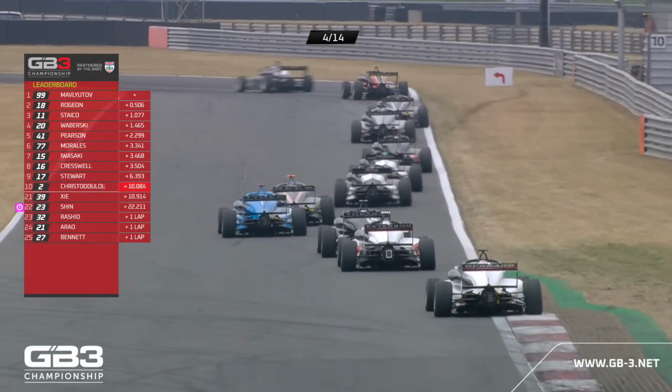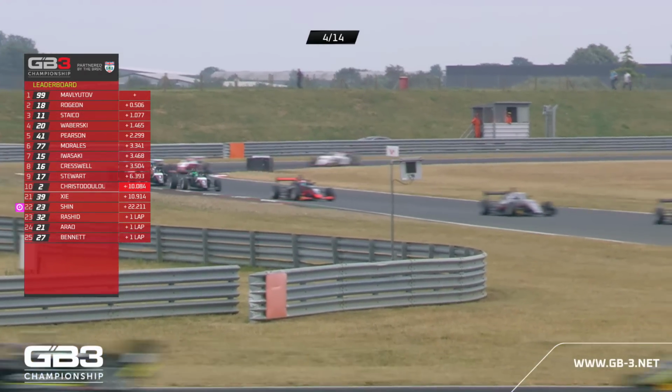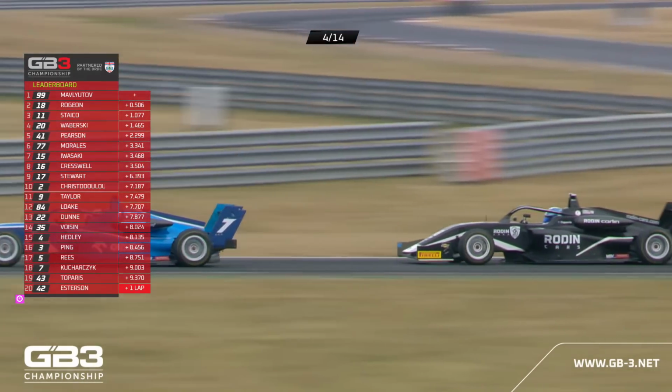He kept it on the inside of Palmer's going through turn 3. You could see the car squirming around, gave Headley just enough room on the outside, but managed to pull ahead at the exit of the corner. Now Headley's under pressure from his teammate as we see Rees defending from Kuharczyk and Taparis.